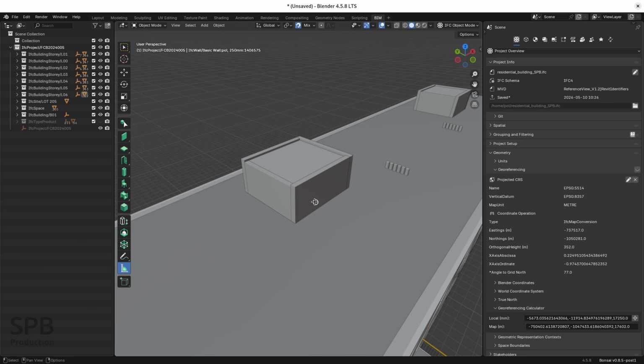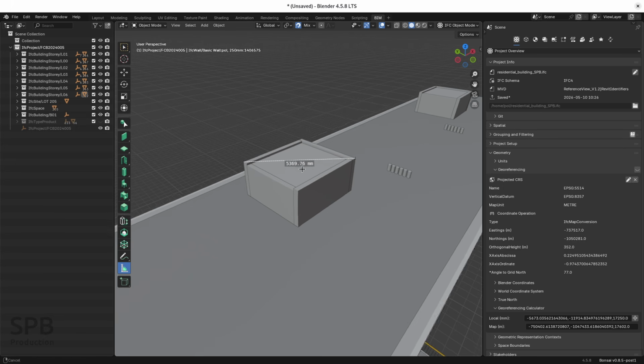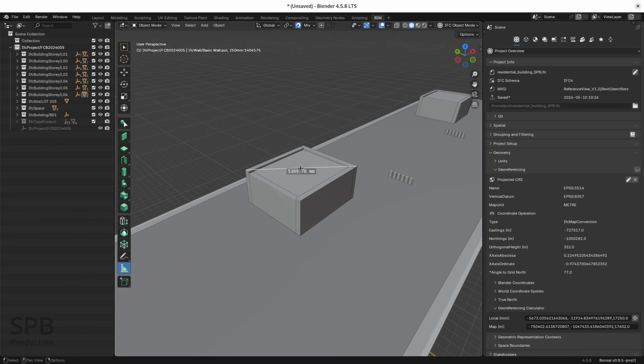Now I hit delete to delete the measurement. Let's say if I measure from here to here, you can see again the distance. I could also measure the angle. If I click on this line and drag, I will be measuring the angle. So again, the snapping works. So now I can place the angle here. I can measure several distances. But then, in my opinion, it becomes quite finicky, because if I click here, there's the third measurement.